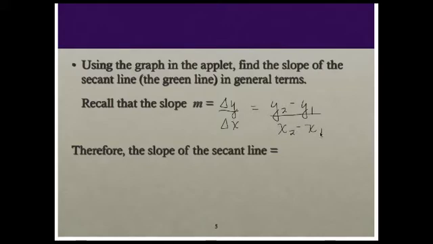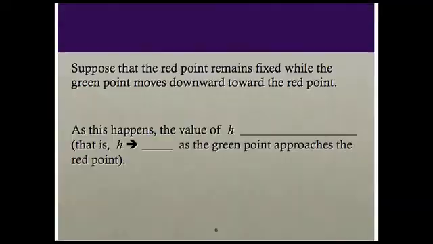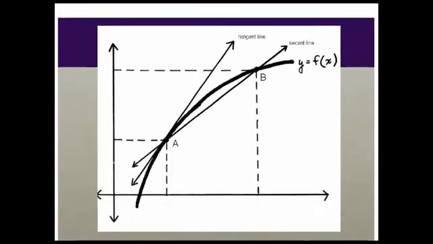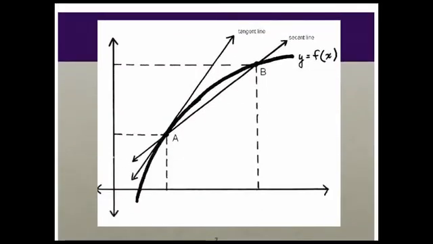So what we want to come up with is a general expression for the slope of that secant line. So let's take a look at another diagram which will allow us to establish some variables we can use to do that. So we have a bold-faced curve, f of x, and you'll notice on it we have 2 points, A and B. The line passing through the points A and B is the secant line, and we have the tangent line at the point A.